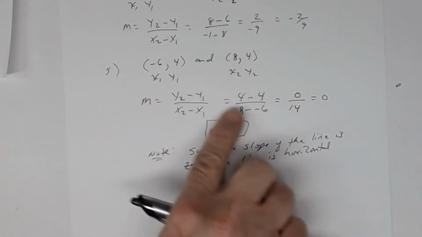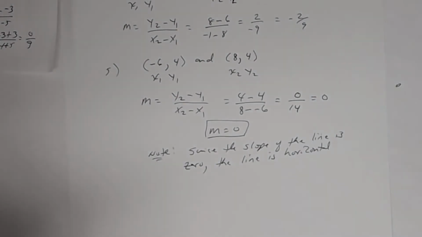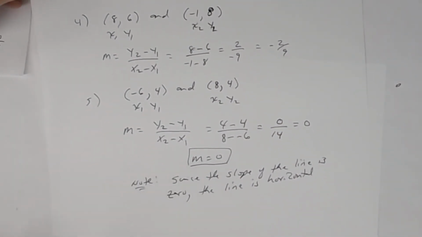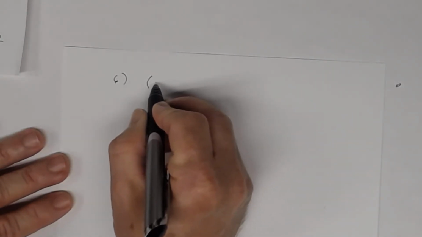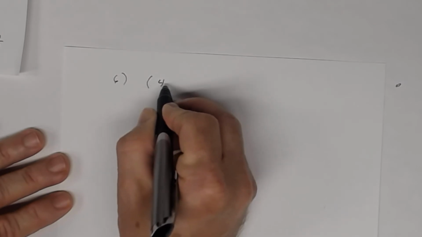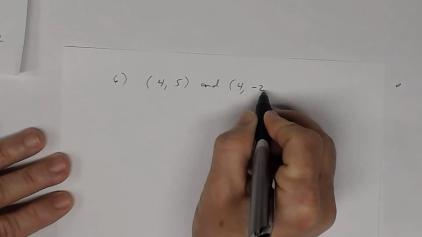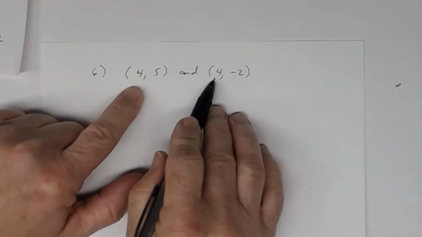If this line was horizontal, then let's do one where the line is vertical, right? So let's look at that one. So this is number 6. It's a very simple process using a formula, right? So using a formula, in all these problems, we use that formula to find the slope. Same formula. Okay, number 6, let's say we have 4, 5, and this time 4, -2. Notice this time the x coordinates are the same.